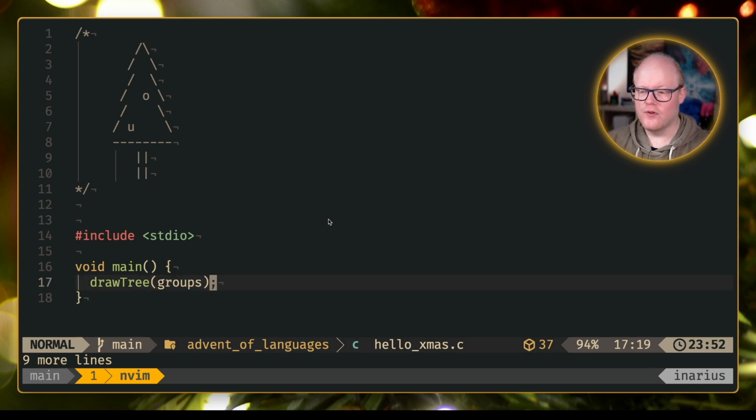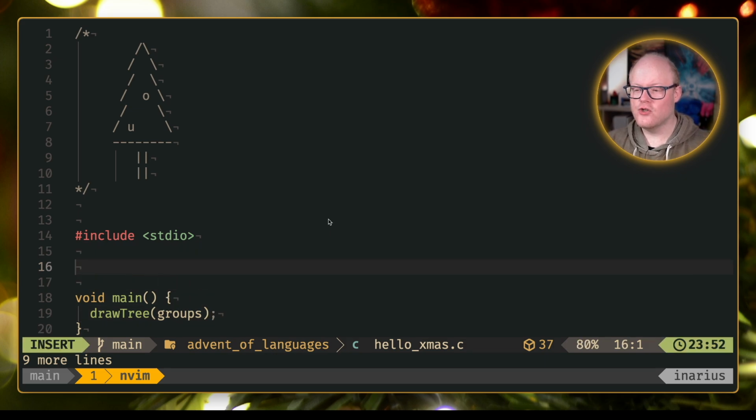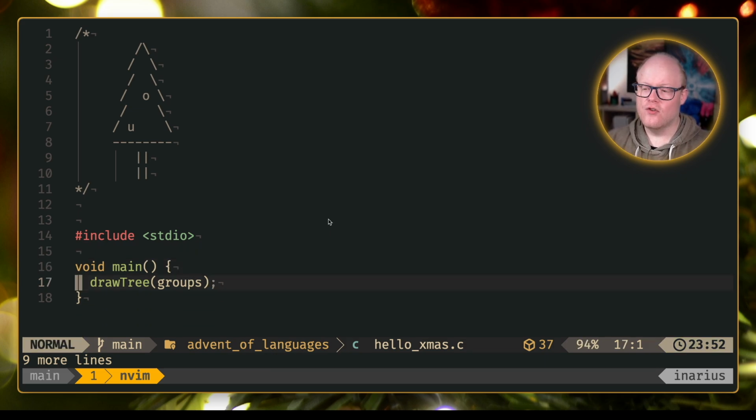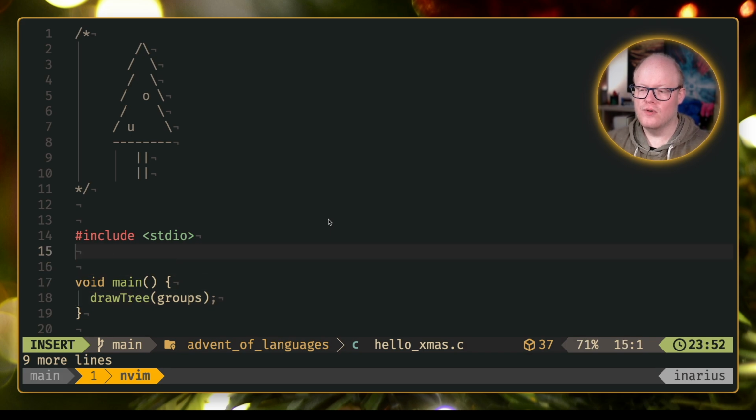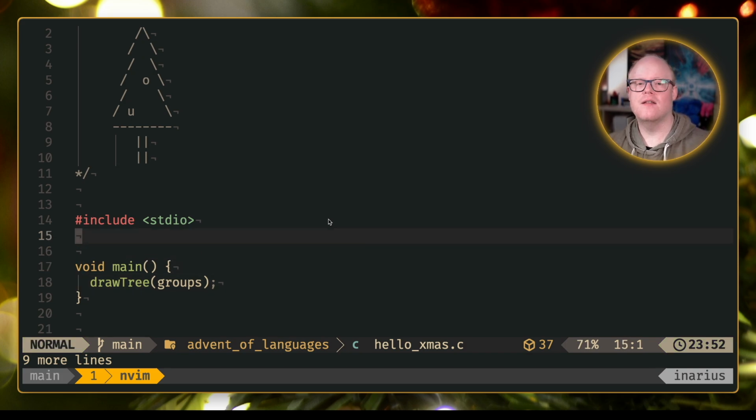We want to draw those tree groups, so we need a function, of course, which is called draw tree. If we want to use it here, it needs to be defined above in C. We could either do some sort of forward declaration, declaring the function signature and then using it, or we could just define those things in the right order.